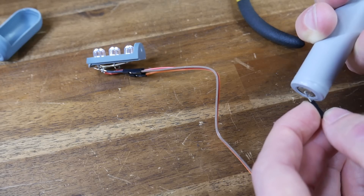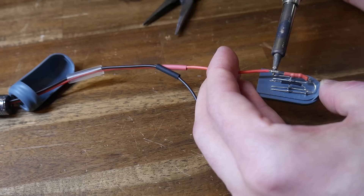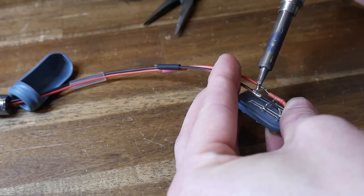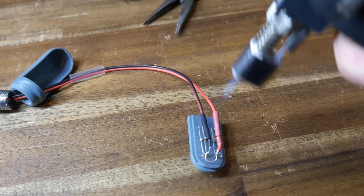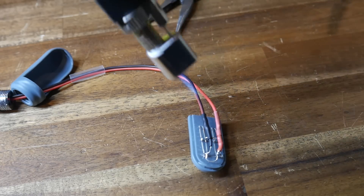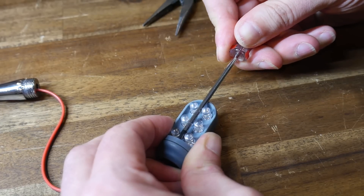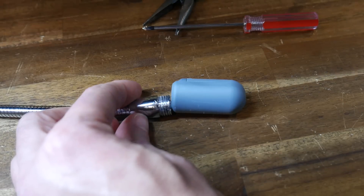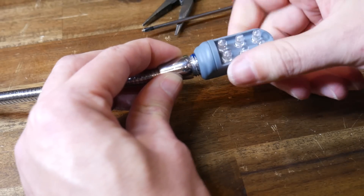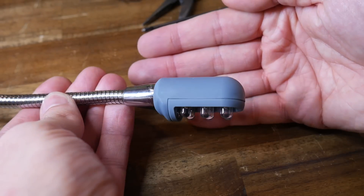Another quick test to make sure there were no shorts or errors. Then I made the connections final while soldering on two wires that I had run through the gooseneck and LED shroud, and everything was insulated once more with heat shrink. There was just enough room for a skinny screwdriver to bolt the two halves together. I then pulled the excess wiring through, screwed on the LED head, and that completed the LED side.